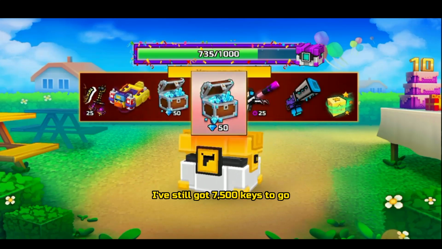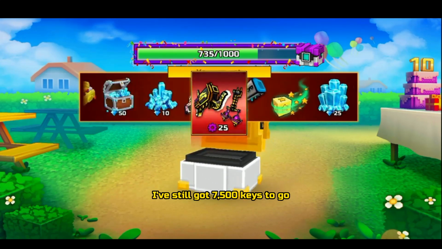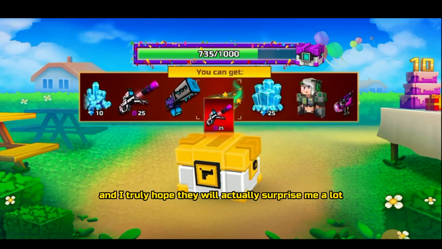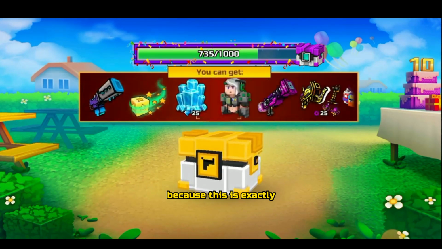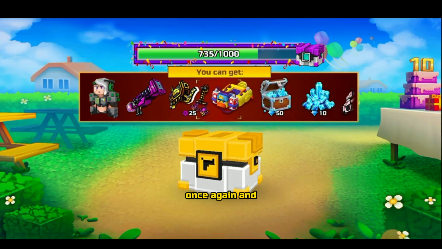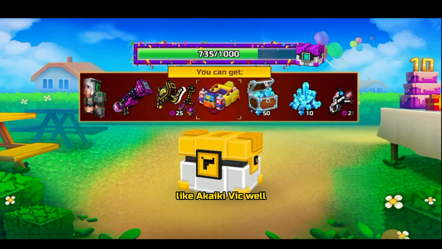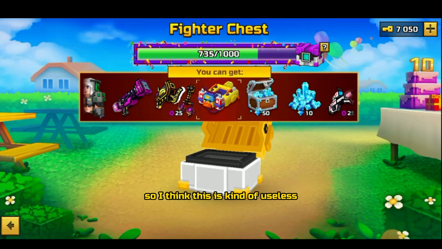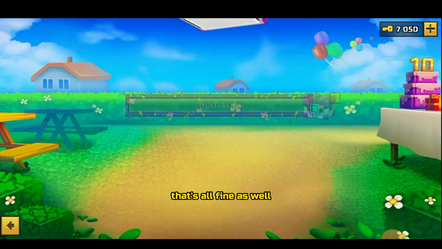It is as unfortunate as it is, I really don't think I'm going to get the ultimatum, and that is very annoying. I've still got 7,500 keys to go, so maybe Pixelgun 3D will surprise me a lot. And I truly hope that it will surprise me, because this is exactly what I'm trying to aim for in today's video. Alright, Sakura once again. And we have ourselves a Kaiki Vic. Well, I'm really not going to be playing much Battle Royale, so I think this is kind of useless. But oh well, that's all fine as well.